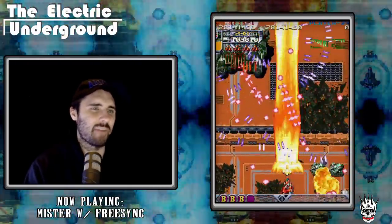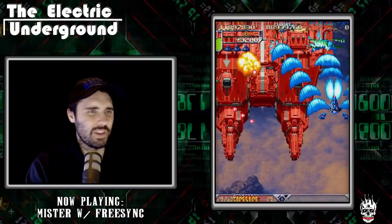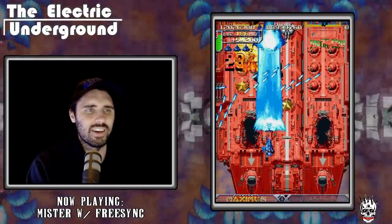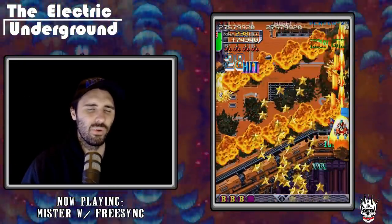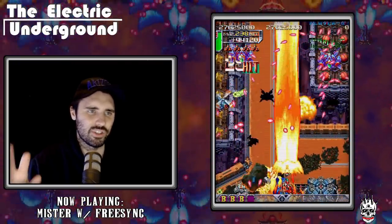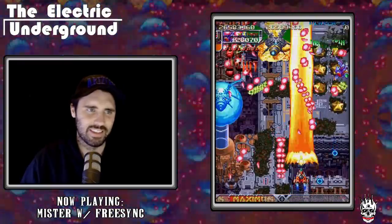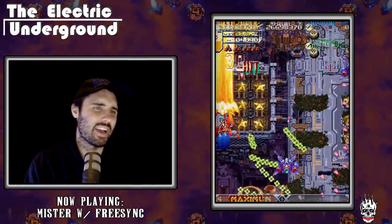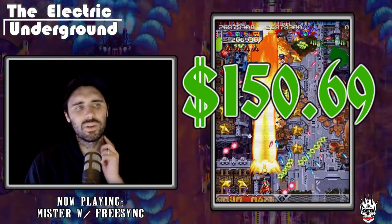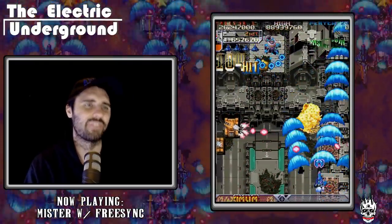Another thing — more of a feature request than a flaw, since he's basically got it all covered now — would be a training stage select or boss select mode. DoDonPachi doesn't have a lot of variables: standard bomb, fully powered up, choose your ship type. I don't know how hard it would be to implement, but it would be absolutely fantastic. I'd even PayPal him $150 if he implements it — not that that covers the time and labor, but it's doing the right thing and might provide a little extra incentive.